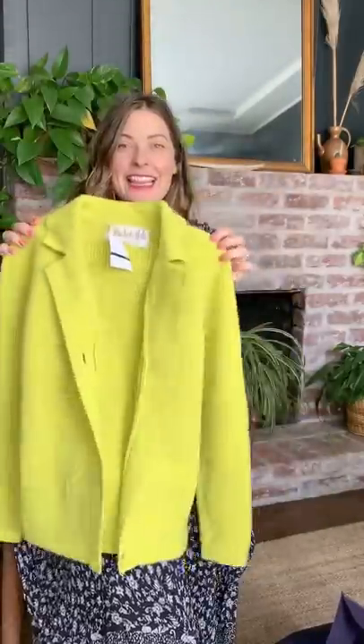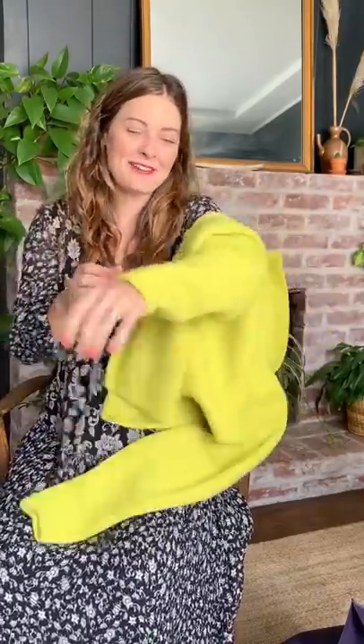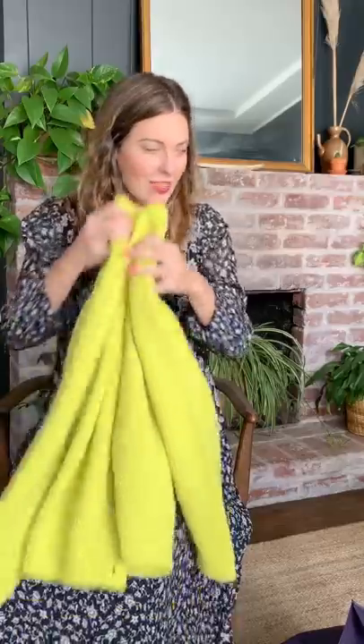This is probably my second favorite piece. Look at this — it's a vintage little cardigan and I am in love with it. It has this little notched collar at the top and these little fabric-covered buttons. It's a bright highlighter yellow-greenish color. I think it will go great with my beanies, and I just really wanted to have fun getting dressed this fall. This will be a great piece to stand out.